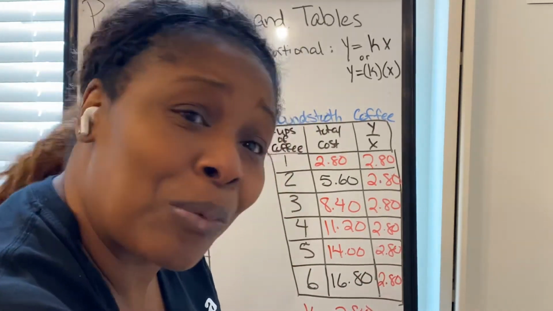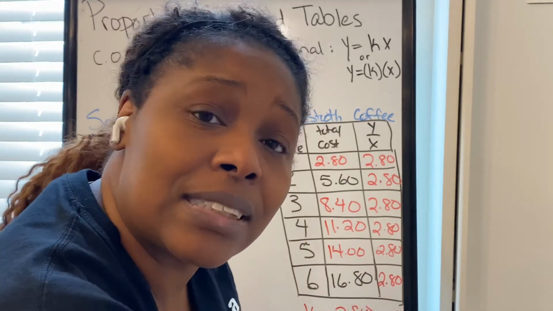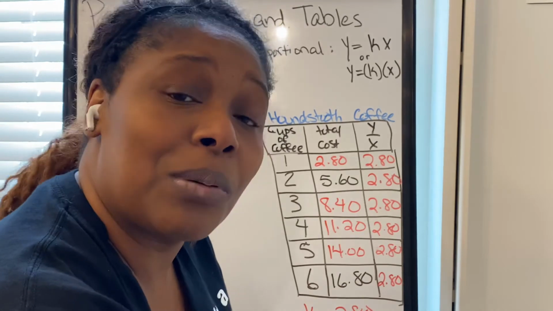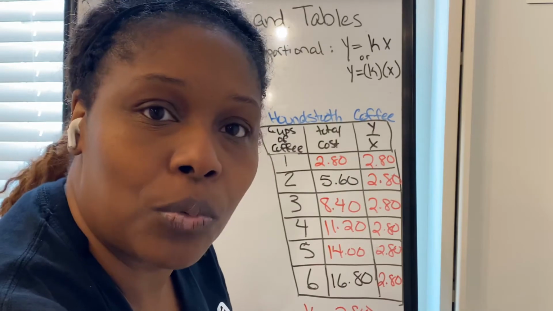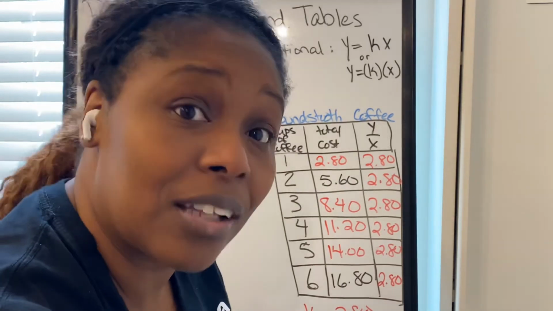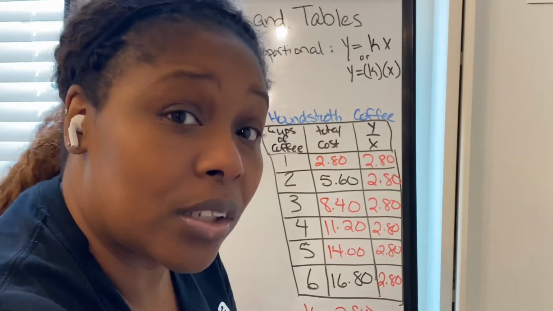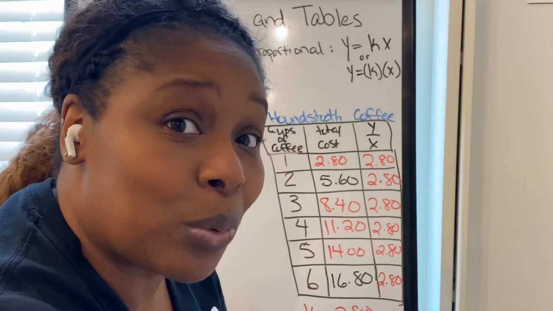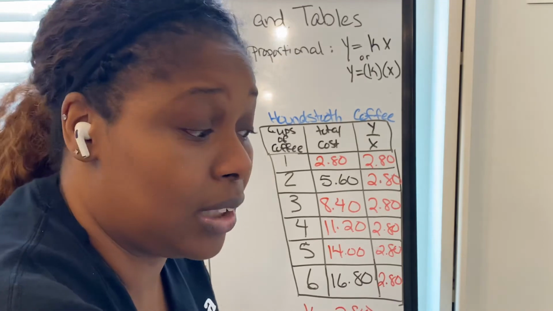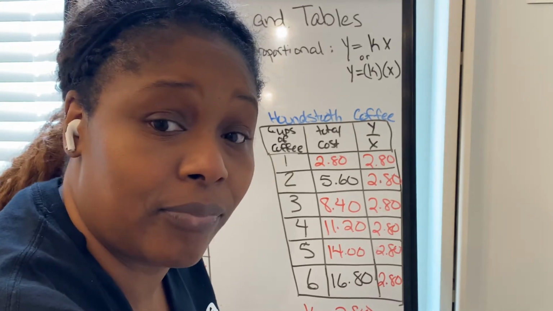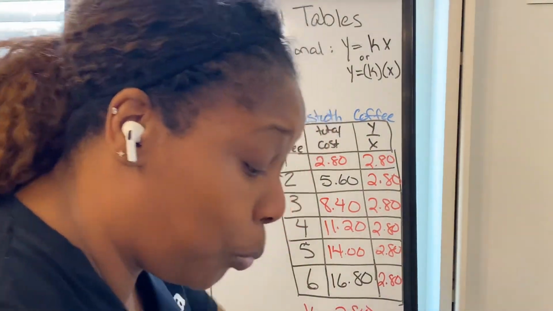Okay. Same thing with bottled water. Don't pay $1 for bottled water. Say, hey, parents, can we just get a pack of water for $3.33 or for $3.90? Because guess what? Miss C says that's going to save us over $20. Because if we bought a bottle of water every day for a whole month, that's $30, when you can get the exact same amount of water for over $20 less. I think your parents would be impressed. Just saying. Save them some money. Then you can get other things. Go on trips. I don't know. Something else. Okay? So let's look at an example of when this does not work.